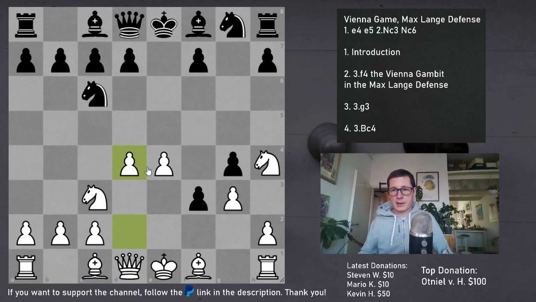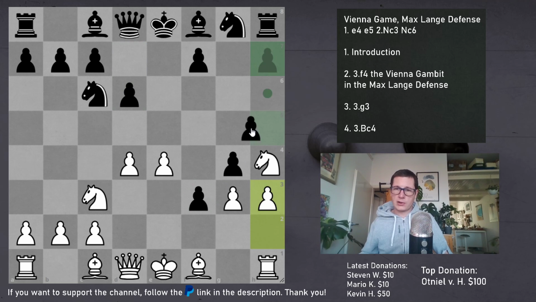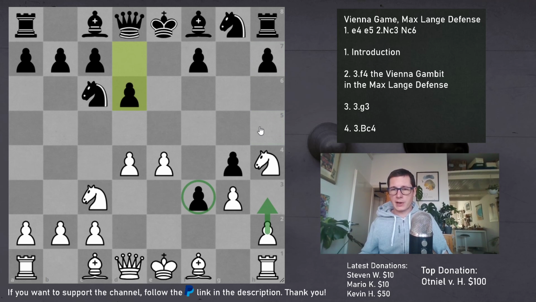You go d4, you gain some space, they go d6, and now you can go bishop e3 or h3. I actually like h3, which is of course a pawn black should never take, because this is going to crumble. So if h3, just h5 is fine, and now you can go bishop f4 or bishop e3. So whether you insert h3, h5 is irrelevant. You can do it hoping that black takes.